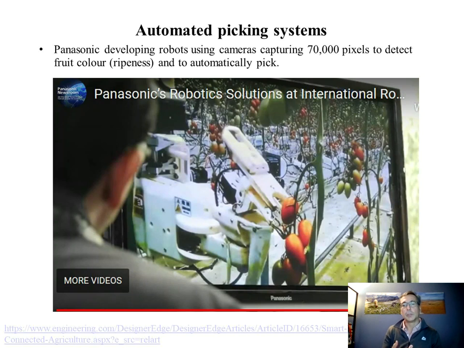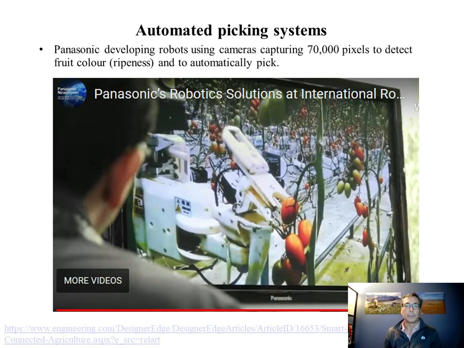What I find is really cool is new technologies that are being used with harvesting. And so it takes a lot of labor to harvest a lot of fruits and vegetables. And some of the new robotic systems are actually being designed to use camera sensors to take an image of the fruit and be able to detect its level of ripeness from its color, and then actually using a robot arm to actually pick the fruit.